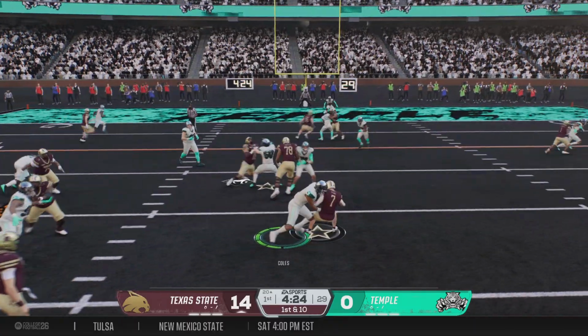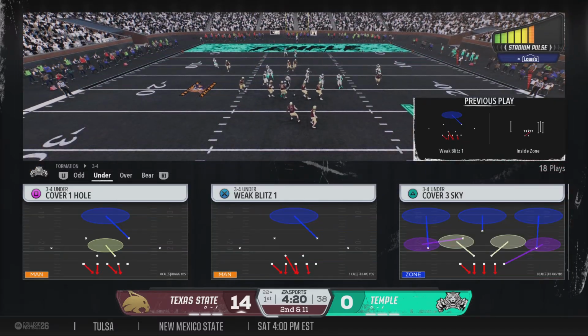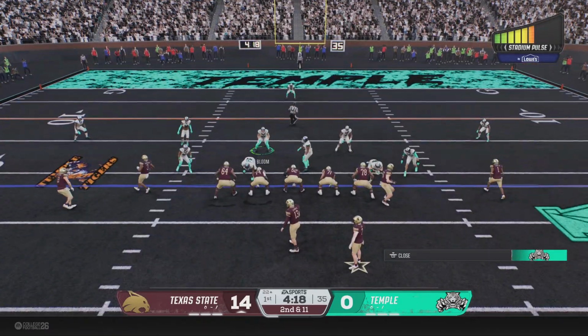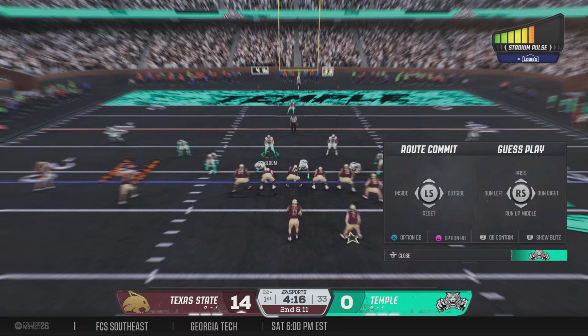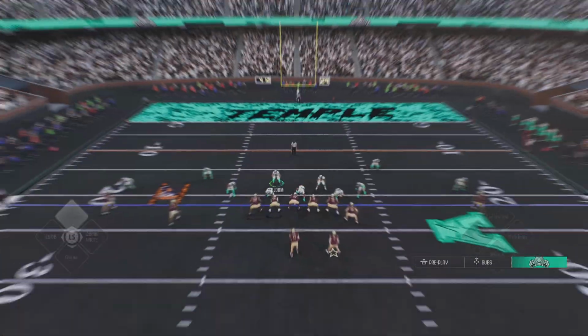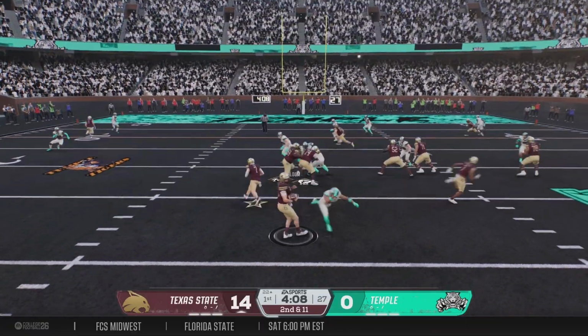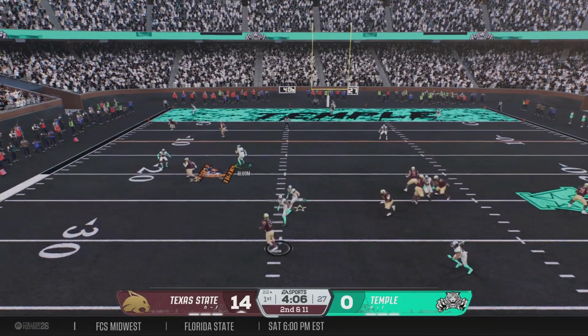From the gun, running back gets the give. That is a big win for this defense as they were right there as soon as he got the ball. Nice job by this defense creating that negative play. That's what all defenses want to do. But look at this. This offense, they ain't scared. Right back on the ball, ready to run another play, ready to make this defense work.